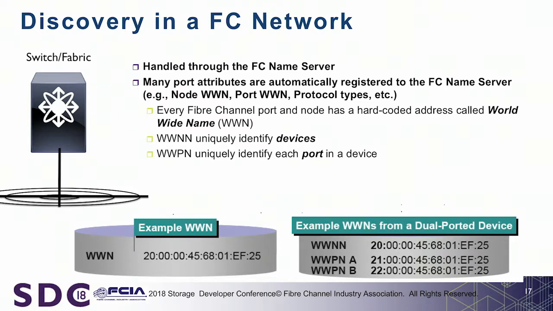So the other big part of any network is, of course, discovery. Fibre Channel has a name server which lives in the switch. The name server basically collects all the information on each device that logs in, and it automatically collects world names. Each device has two world names: a world name for the individual ports and a world name for the node, which may be a collection of ports. The world name is a unique number. Usually it's an assigned number that's assigned for the device ahead of time that uniquely identifies the device.